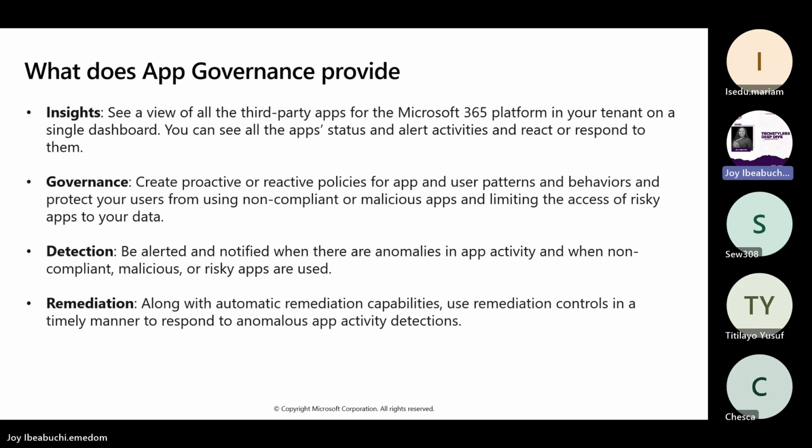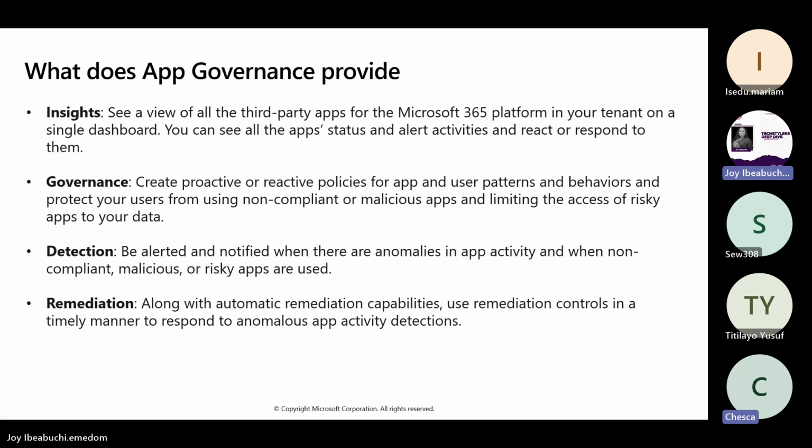What does that mean? Proactive is, I don't have to wait till I have a compromise. I can say if I see an XYZ anomaly with an application, maybe every time there's a permission change on the application service principal, I can now say, okay, based on this user pattern and behavior, I want this to action. Or I can be reactive, saying that once I see it, then I action. It allows you to also do detection and remediation.